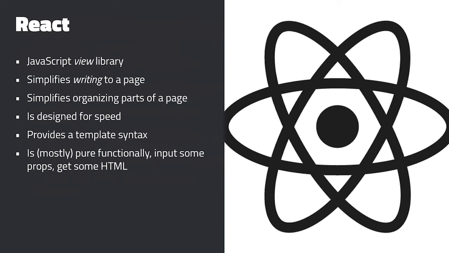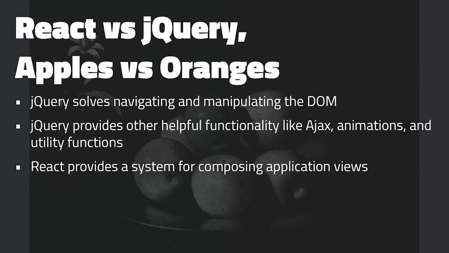It provides a template syntax, and it's mostly pure functional. So if you write your React in a very functional sort of way, all you have to do is input some properties and you get some HTML back. And we'll look at this term props in the context of React and what it means as we move along here. So trying to compare React to jQuery is a bit apples to oranges.